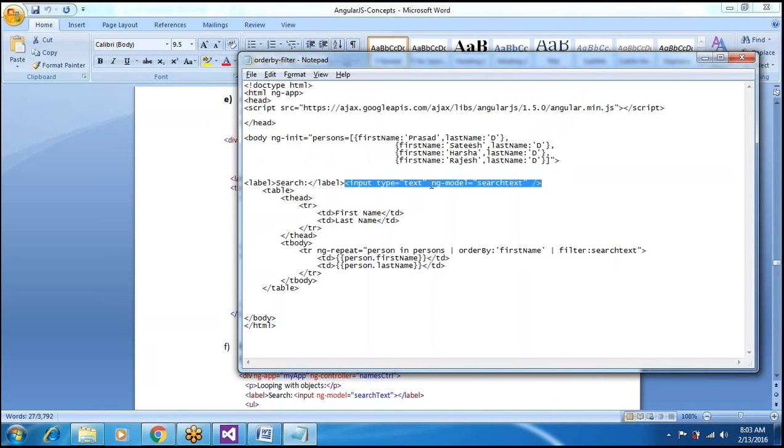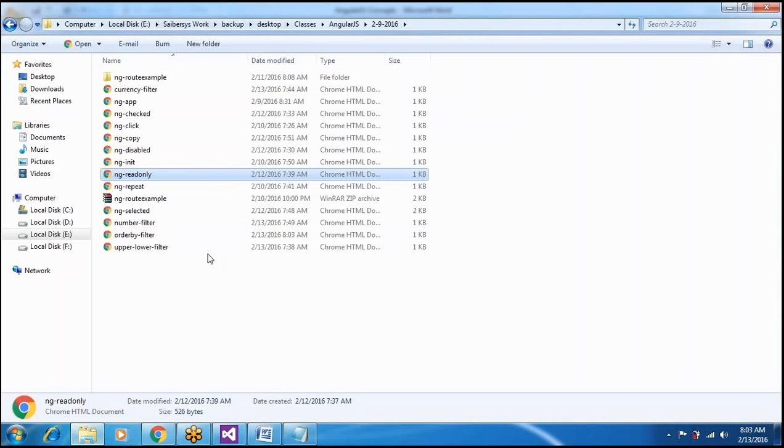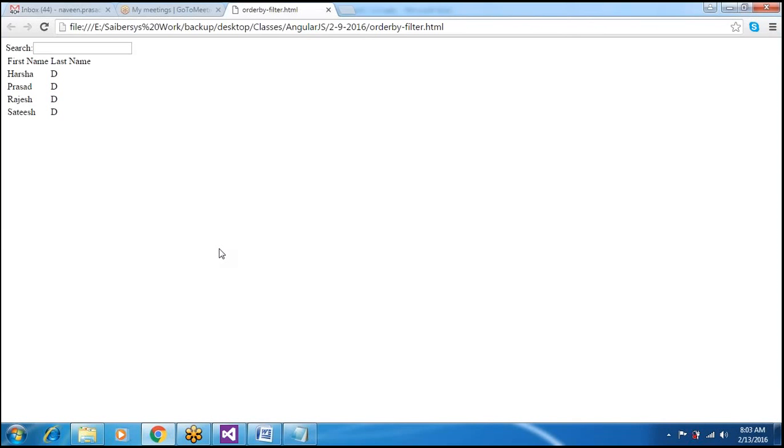Whatever you have typed in this text box filters from these four employees. Order by, so here it is displayed ordered by first name: H, P, R, S. Okay, this is the order. So in this search text box we can search from all these names. I need some name from a number of rows, like Rajesh. You can search here.